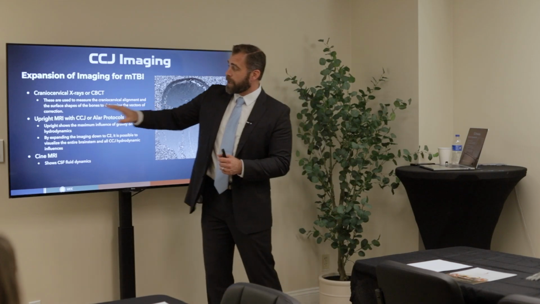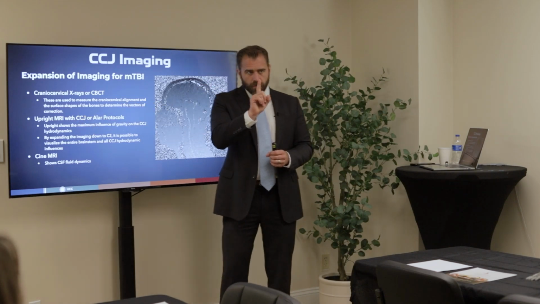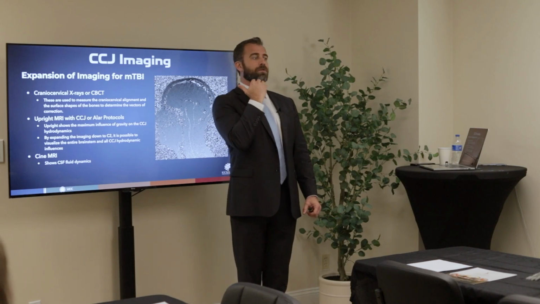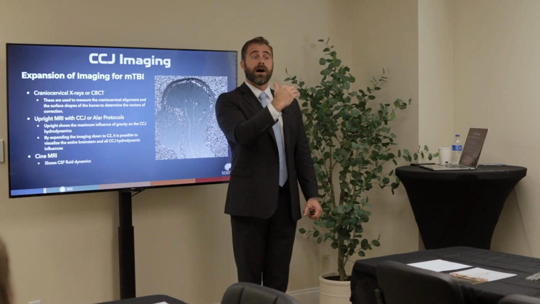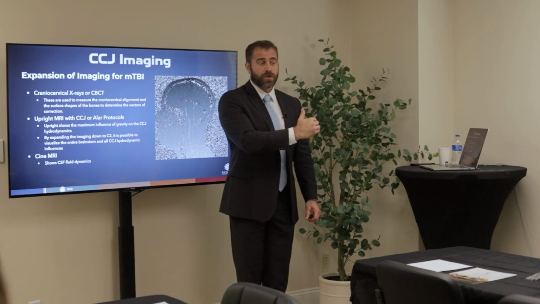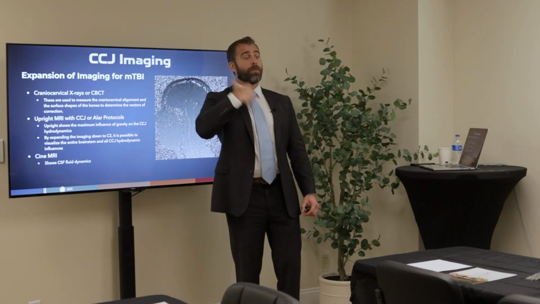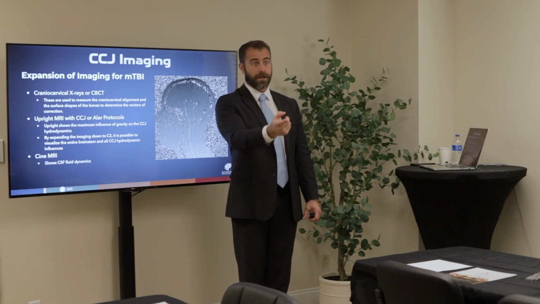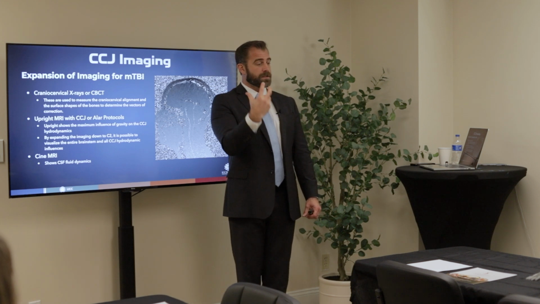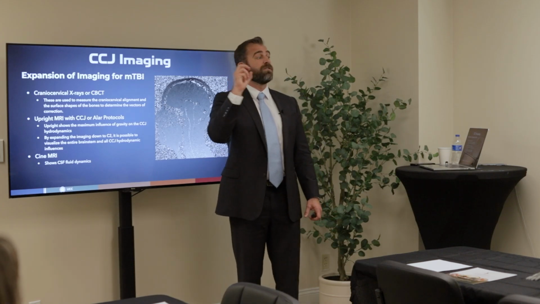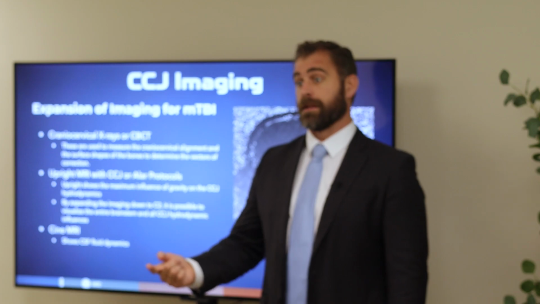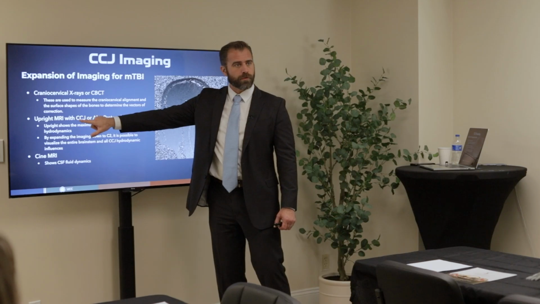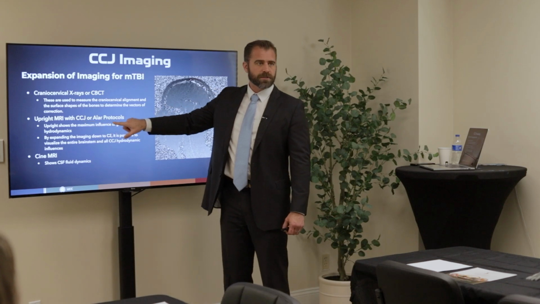But if you do upright MRIs, upright is so important because it allows all the nerve structures to lay as low as they're going to and create maximum occlusion on the hydrodynamics. So if you go recumbent, the brain rises and it'll actually open up a lot of pathways. If you throw them upright, sometimes those will descend low enough, especially if they have like a Chiari malformation or a cerebellar tonsillar ectopia, and you'll see the full effect it's having on that person, and it'll explain a lot more. So sometimes it's missed if it's not upright, but it should go down through the craniocervical junction. Some imaging centers have ALAR protocols.